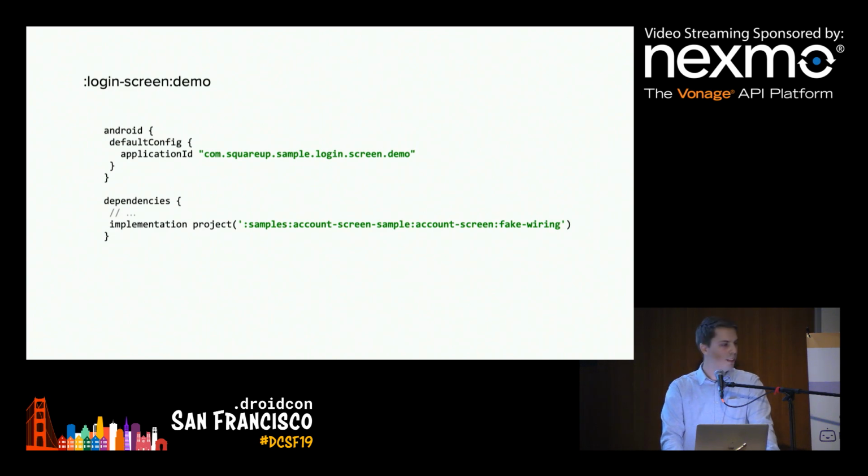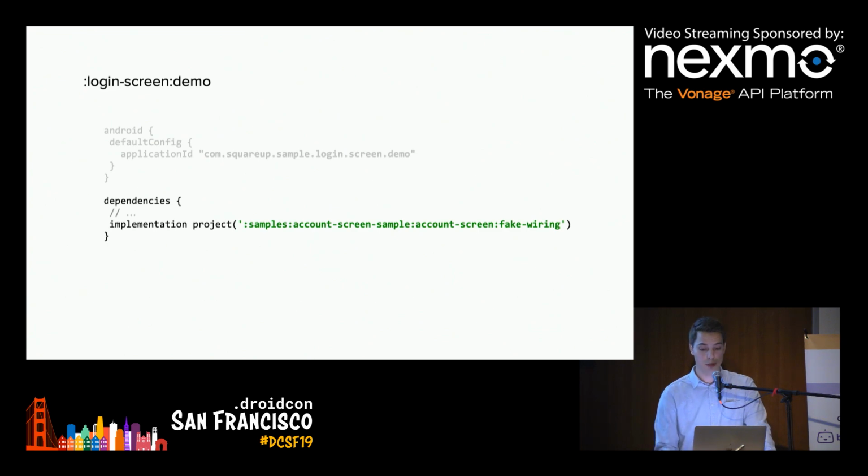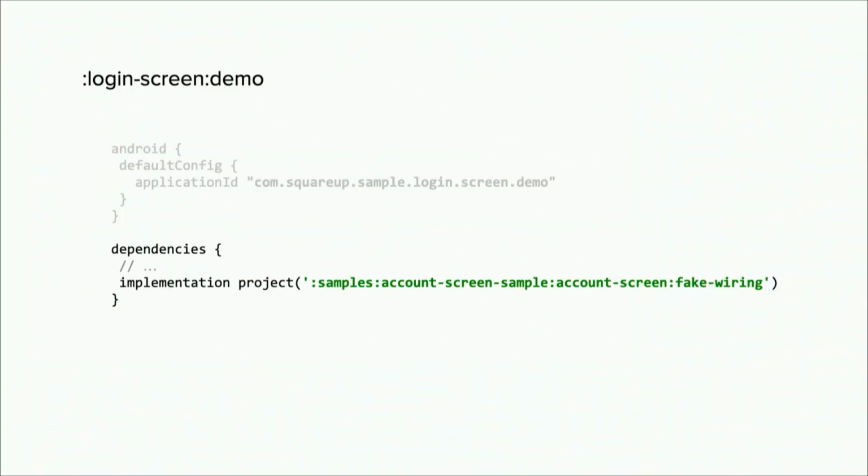And this is almost how the build script looks like for us. We have scripts that handle all the boilerplate for you. We also have tools that generate all the modules for you, so you don't have to copy paste anything. Everything is generated. But the important piece here is that we make a decision here. We decide in our application module that whenever we inject the account screen workflow, that we get the account screen or the fake account screen workflow. And we try to push this decision, which implementation you are using finally, to the bottom, to the application modules, because everything above, all the library modules, they shouldn't really care about which implementation you use. You make this decision for the product that you want to install and run on.